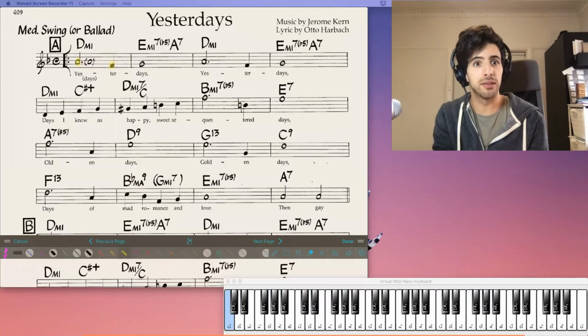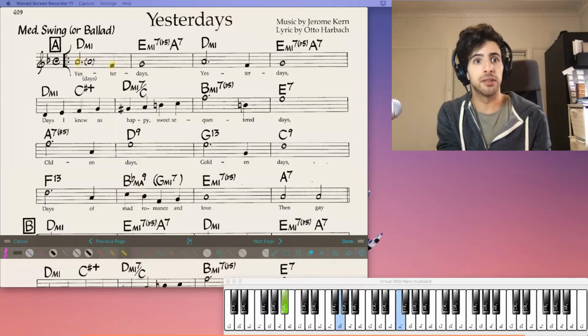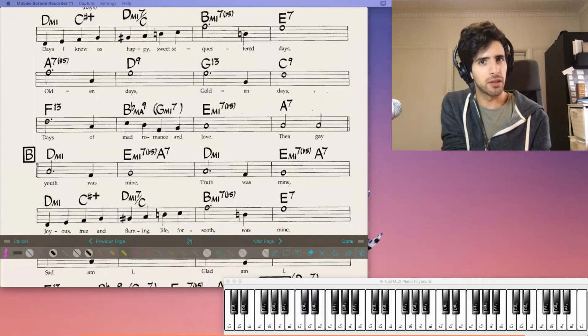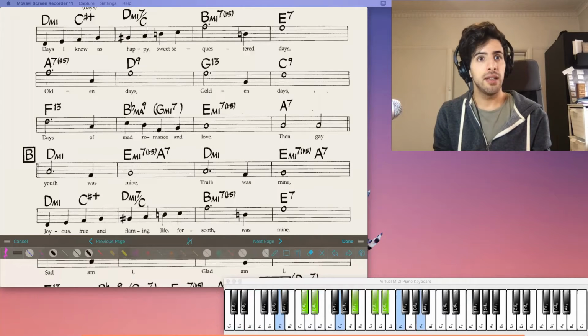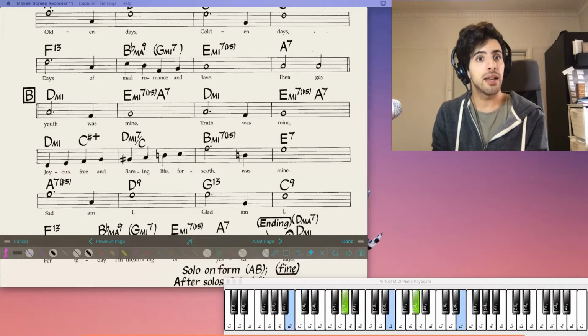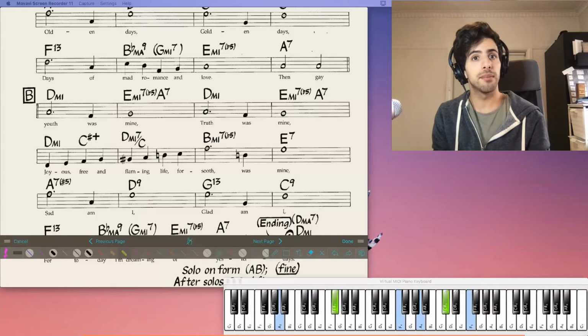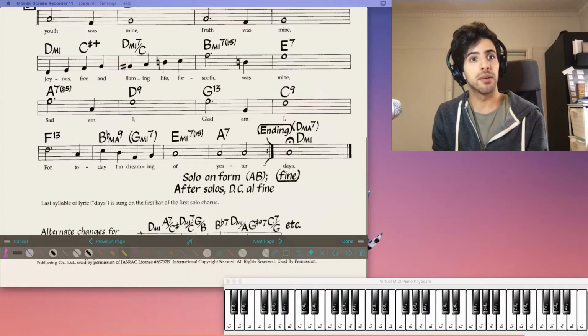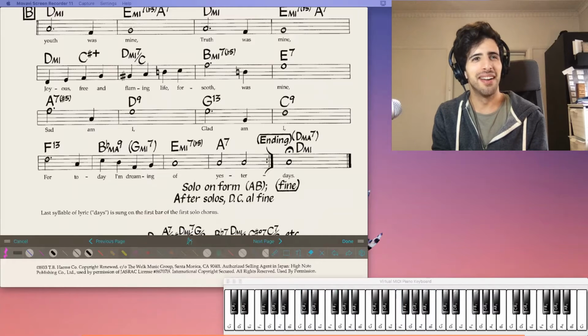Major now. So minor tension chord. And then back to minor. Major. We're getting a bit into complex territory right now. Just FYI.